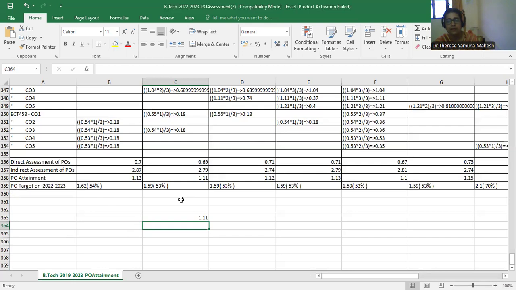Only thing is, what all we map here should be for all the students of the batch or in a class. Only then we can map it to a particular PO. If it is for a particular group of students, then that will not be a good mapping, because most of the students won't be getting the outcome.